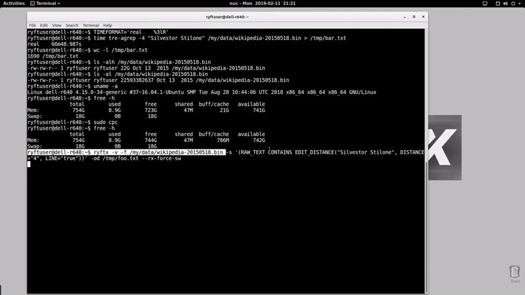-s is our query search operation, and it's told to use a raw text contain search, which is basically saying treat it as a string of binary bytes and run an edit distance operation in there looking for Sylvester Stallone, spelled horribly wrong the same way we did up here with Tray-agrep. A distance of 4, so that should find all the regular spellings of Sylvester Stallone and then some. Return context in lines. This is interesting because we won't just return the results, but we'll return the full line that contains those results, which can be useful for downstream natural language processing or other tools.